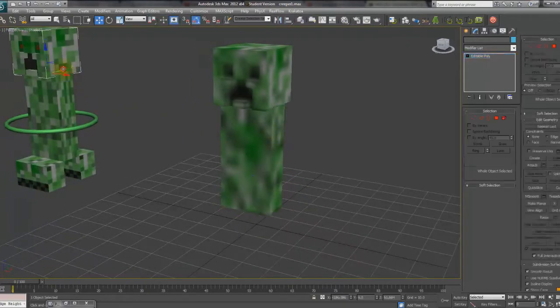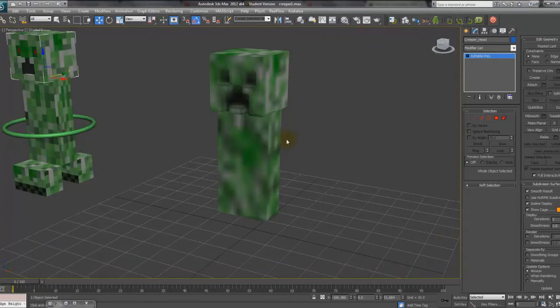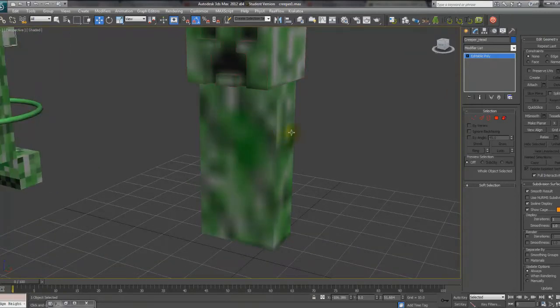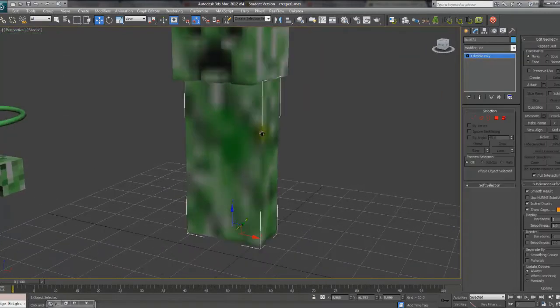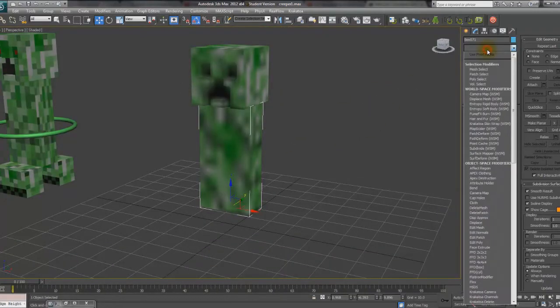But in some cases, when you have the Unwrap UVW modifier still on it, it sometimes takes a while to load the object. So when you select it, it takes a while to let you do anything to it. So when you've done that, go to the modifier list and go to Skin.